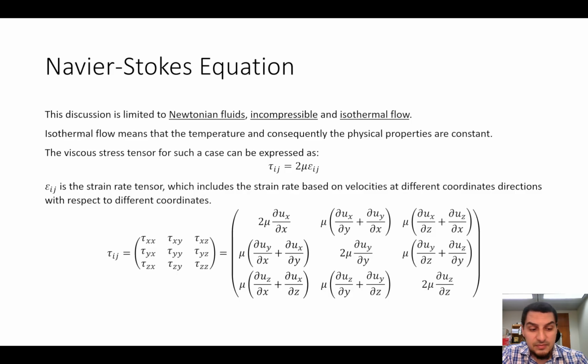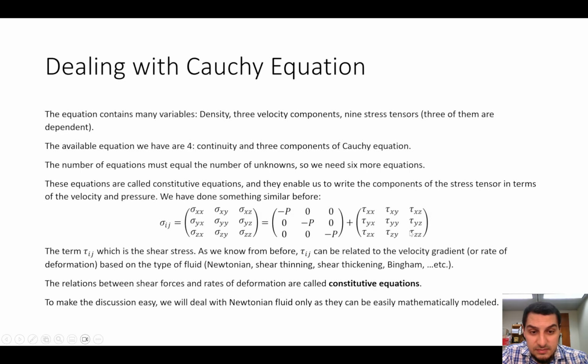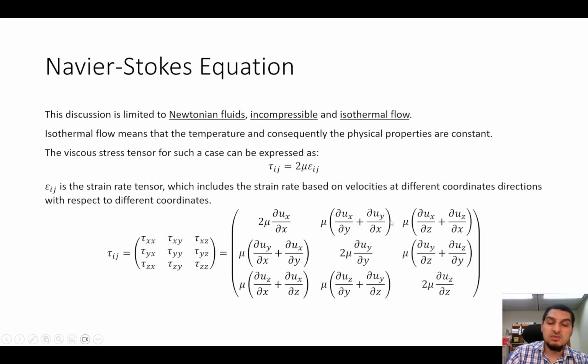which was an issue that we faced in the previous slide, which is this. We couldn't find a way to know this. Now with the assumptions that we make, we have a form for this equation that we can apply. And now you can see in this equation, if you know the viscosity, instead of having different taus, we have velocities. So it's the same variable that we had in the beginning.